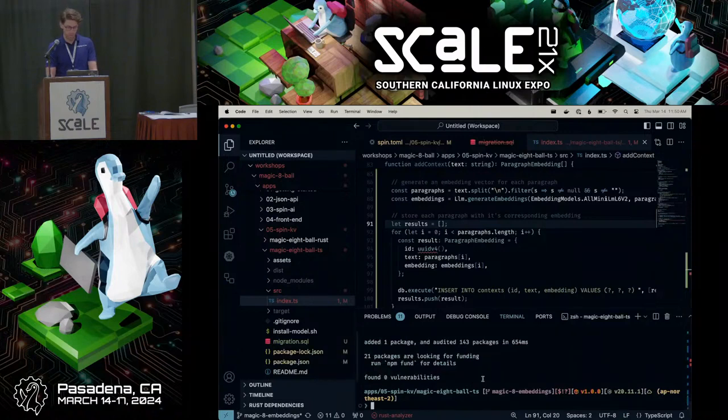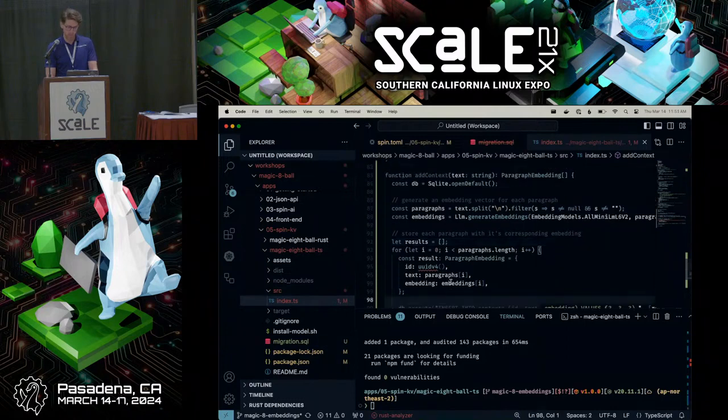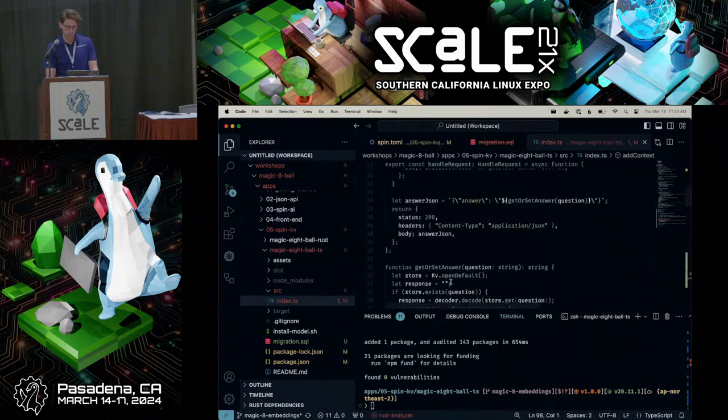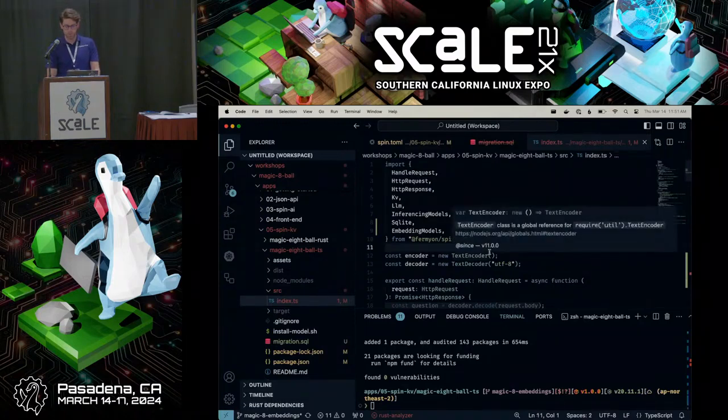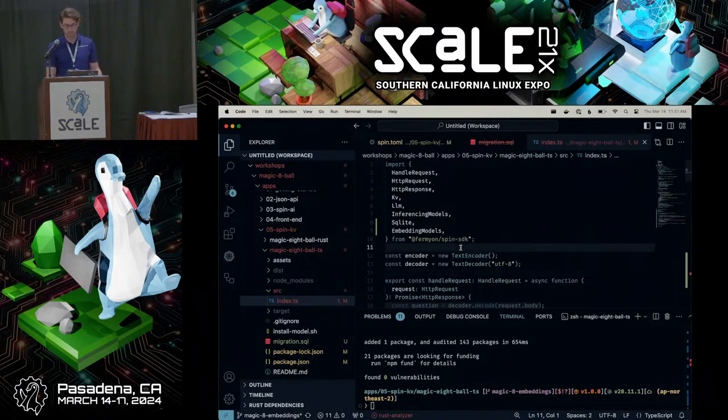So we can still use quite a few NPM packages. The only thing that definitely doesn't work is things that have native node dependencies, so it has to compile C. Right now, that doesn't work. But we're working on an update for the SDK where you'll be able to bring in some of those native dependencies as well.